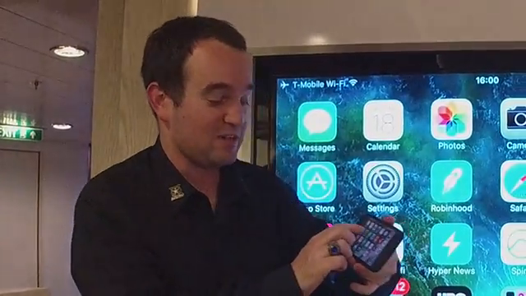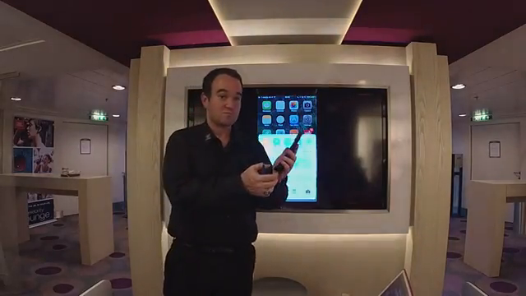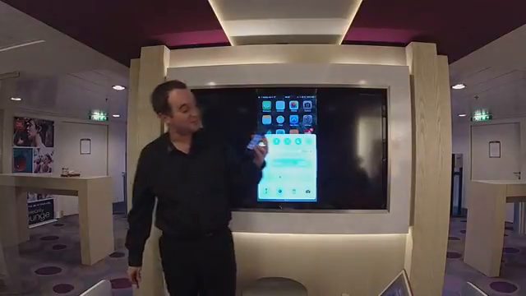Next to that is a rotation lock. That will allow you to lock the phone from going sideways. Now only the Pluses will go sideways. The smaller phones won't, only the Pluses will go sideways on the app screen. It's one of the major reasons I got the Plus. Not the small ones, they won't do it.